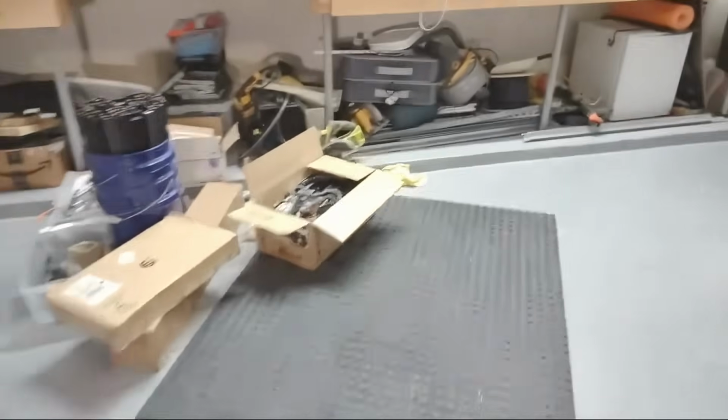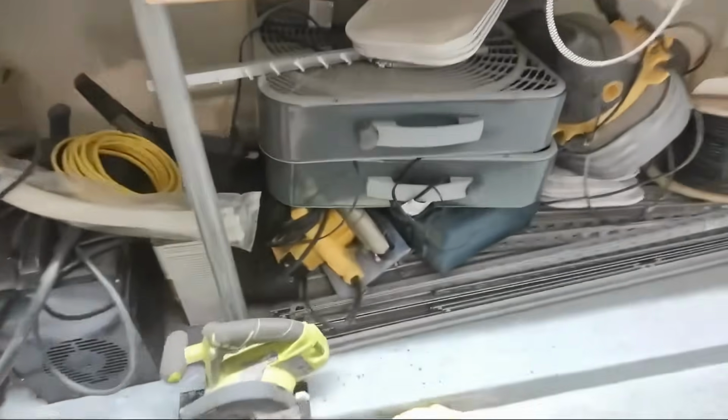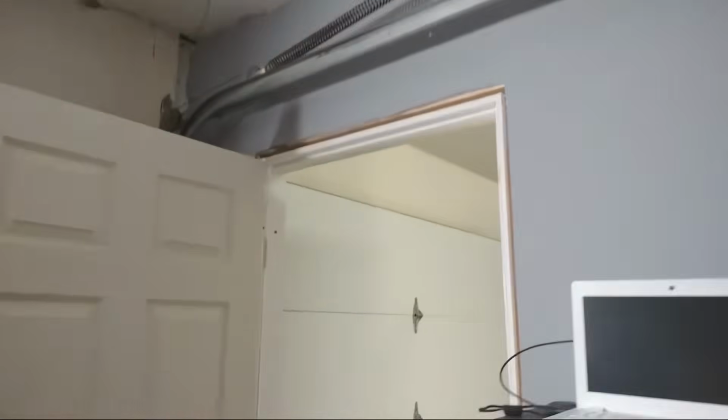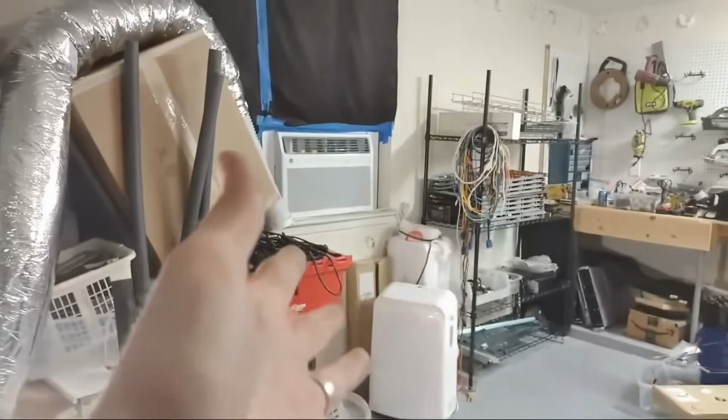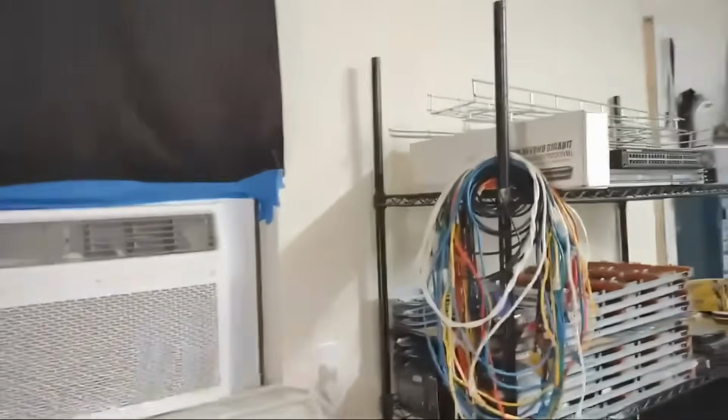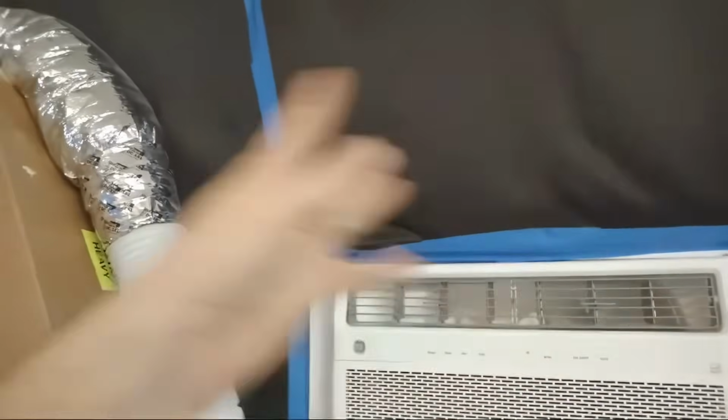Like they were just box fans, these box fans here. And so that didn't work. So I don't think I'm going to do that. I think what I'm going to do is actually try to circulate the air in a controlled fashion from in here back into here, so it can cool a static load that is not changing. That's the only thing I can think of that won't dramatically change the balance of the air.